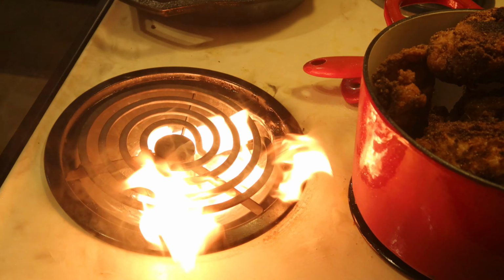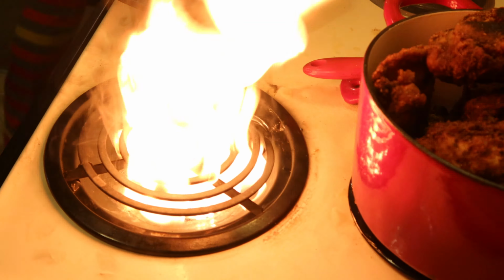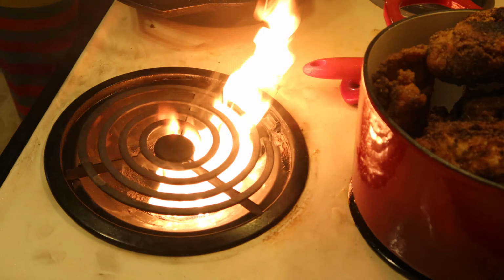Well, keep doing it. Grease fire. What did you put on my baking soda? Baking soda. Get the baking soda. Then get some bacon. Hurry up. Keep blowing it. Get some baking soda. Keep blowing it. There you go. Woo! Chicken, it's gonna be good. Okay.